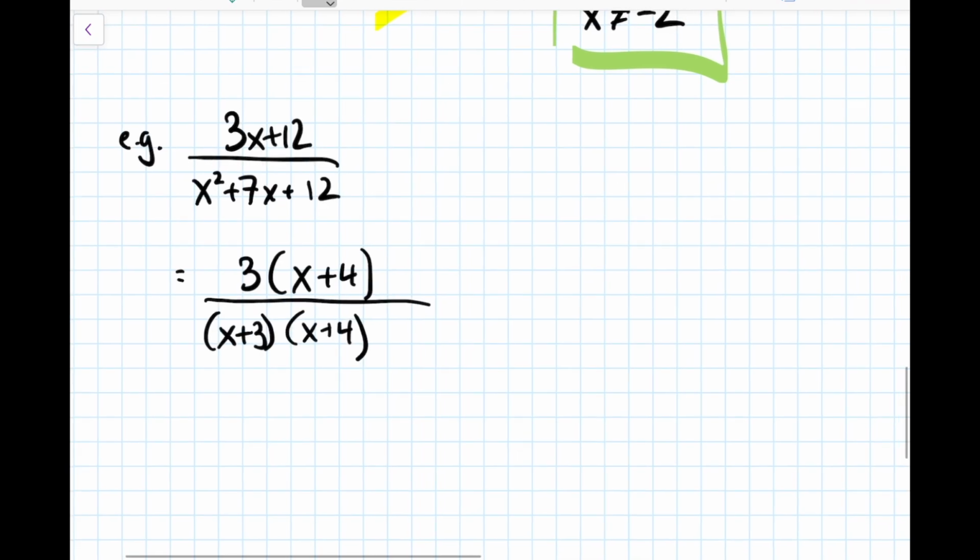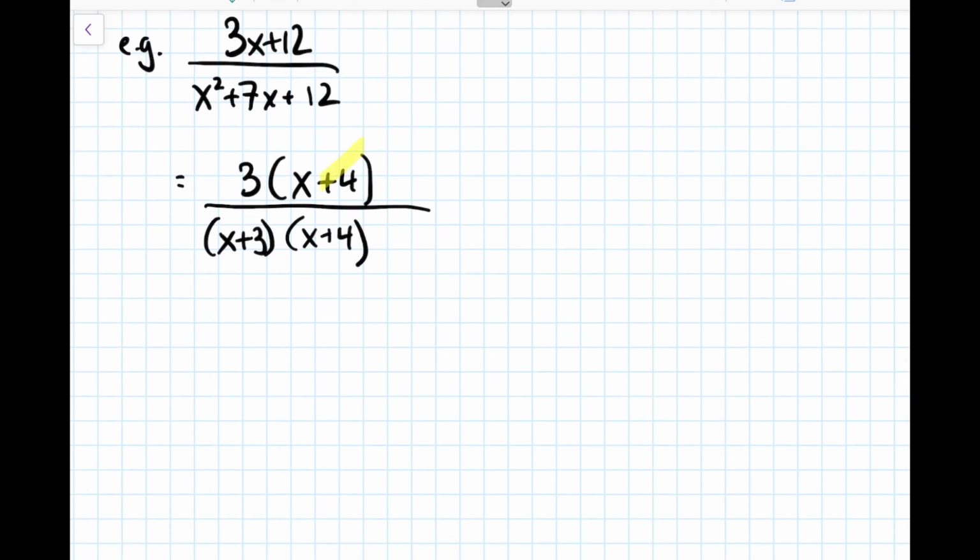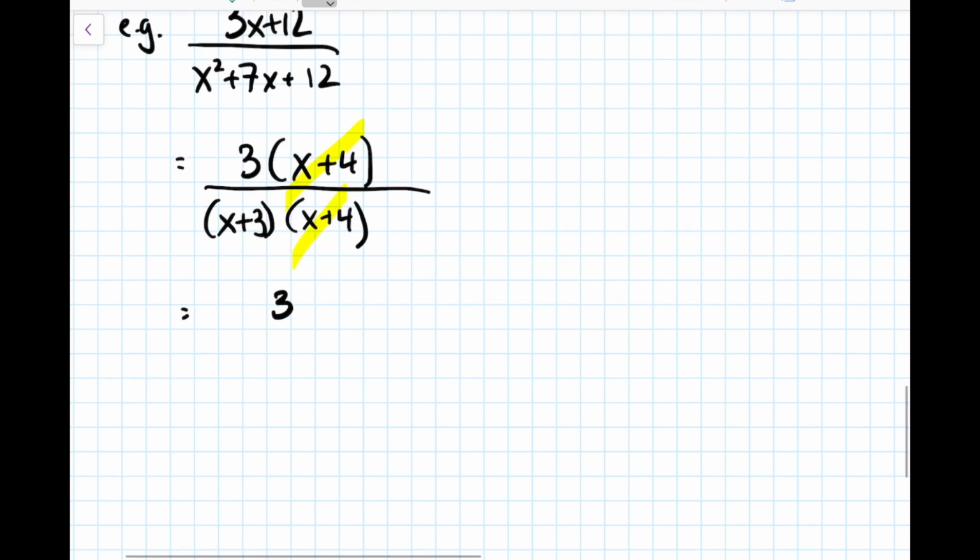A lot of the time in this chapter, you are going to get factors that are similar, because that's how we simplify things, and that's going to be important for doing adding and subtracting and other things. So if you're factoring and nothing seems to be matching up, there's a good chance that you've messed up somewhere, and just keep an eye on it. It doesn't necessarily mean anything, right? Sometimes just nothing's going to line up, but do keep an eye on things. Often we are going to get repeated factors in questions. Like here, we have x plus 4's in both. And so we're left with 3 over x plus 3.